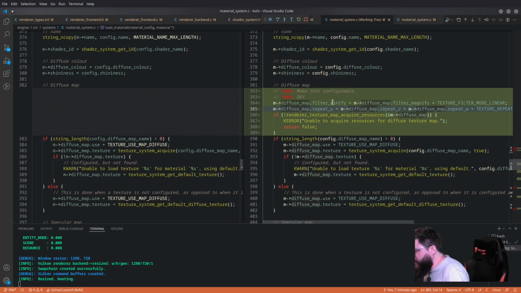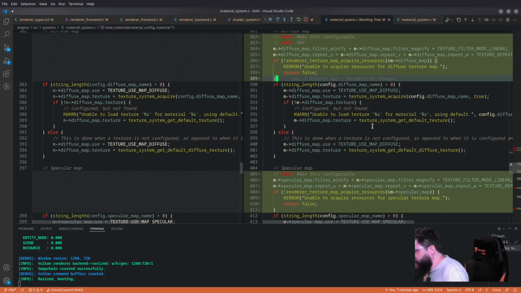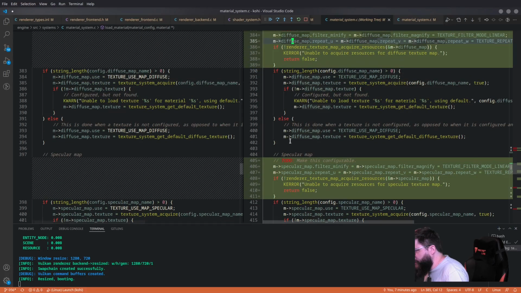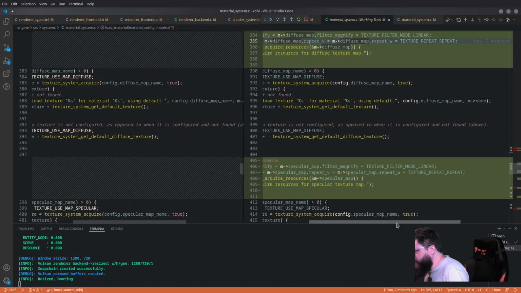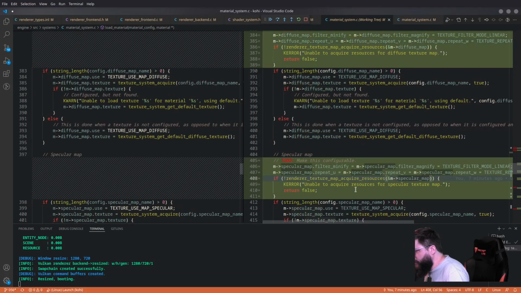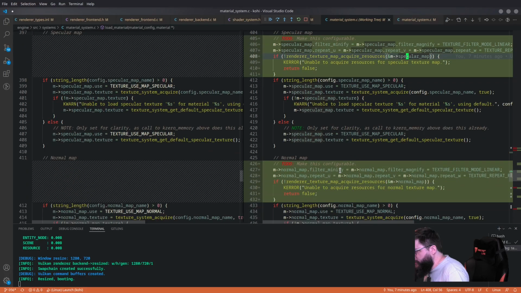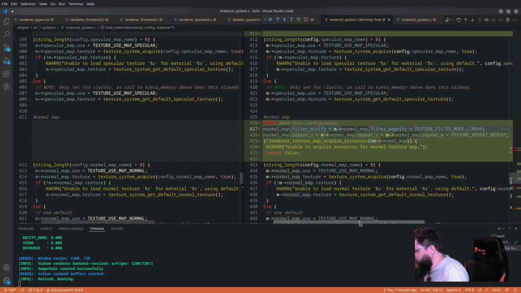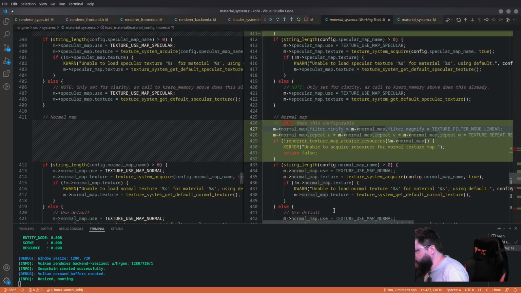So we're setting the minify, the magnify, the repeat UVW. We are passing the address of the diffuse map to acquire the resources. That seems fine. We're doing the same here for the specular map. I don't think we missed any renames here. No. And besides, I don't think it's even that anyways, because it's actually tripping up on the diffuse.